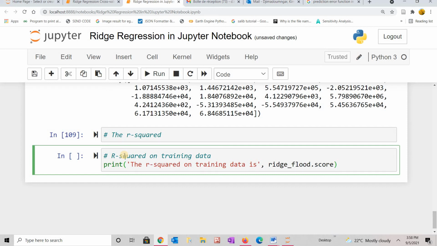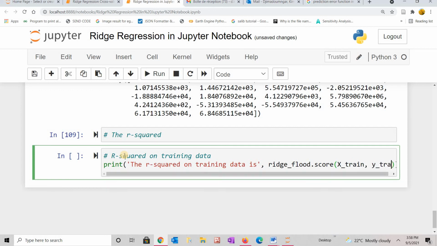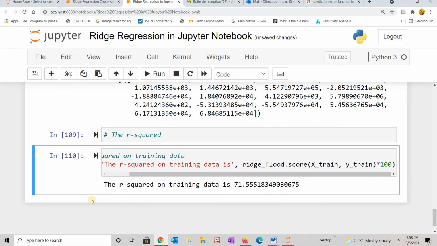We need the score on X_train, Y_train, and times 100. Okay, this gives us 75.55%.